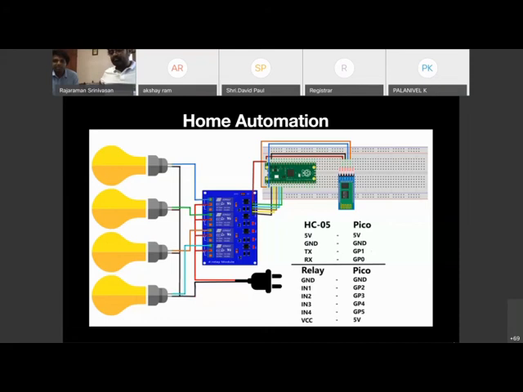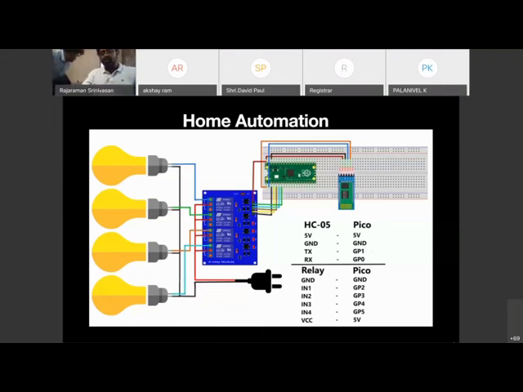They were working, suddenly they're not working. That happens because it's a very, very new chip, so it would take some time for things to settle. But nevertheless, let us connect all of these. Let us give the wiring, and then I'll show you how to build the app just to send information via Bluetooth from the app to Pico so that you can control things. We can just try it out.